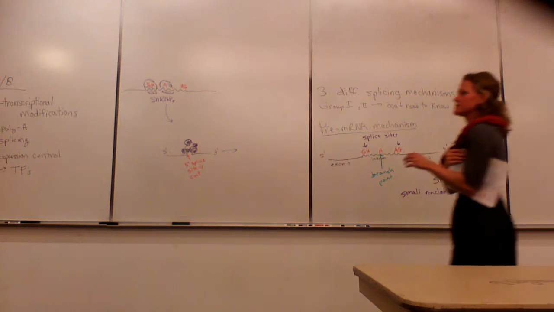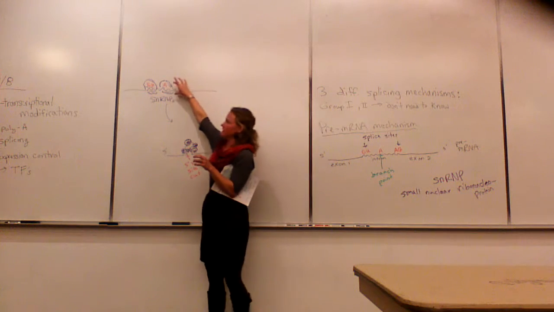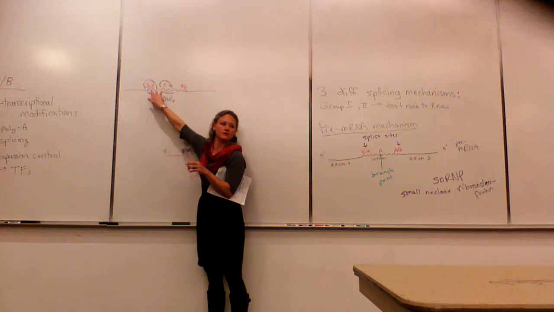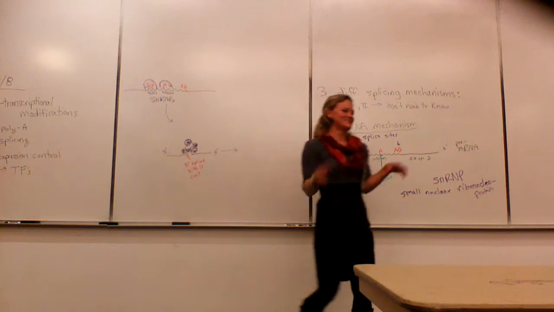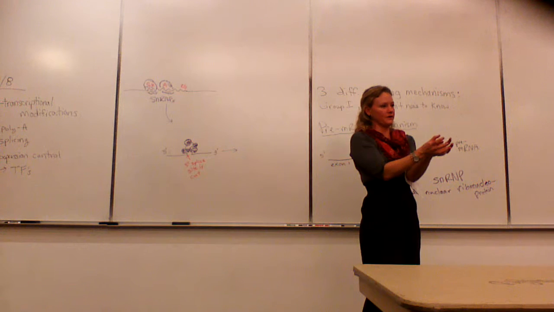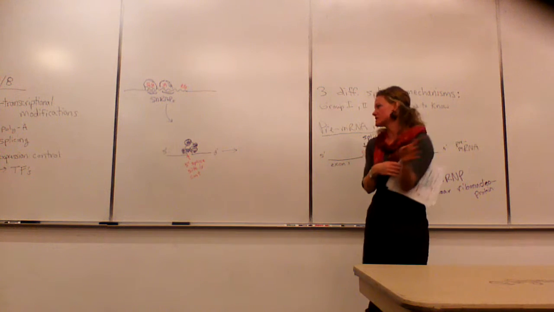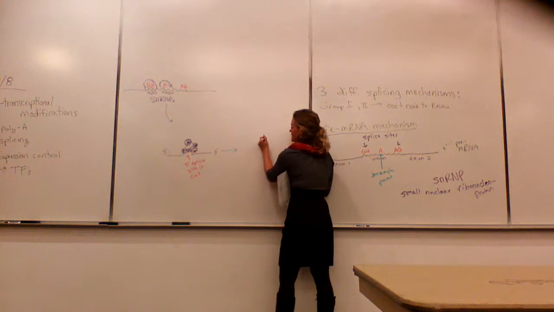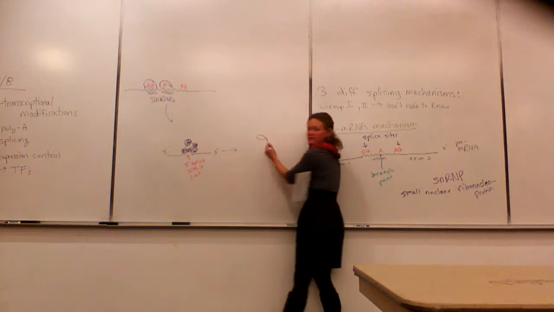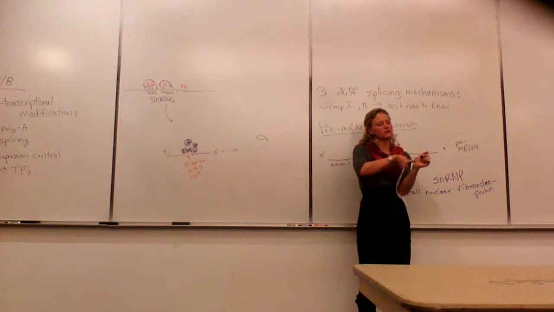Yeah. They start by first recognizing the branch point and that 5' end, and then another one will come and sit at this 3' end. Yeah, so it'll come and then they pull it together. But what I didn't want you to be confused with is, what happens now if you make this cut here is this will interact with itself. It's called a lariat structure.